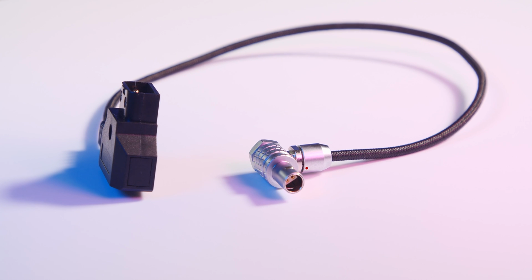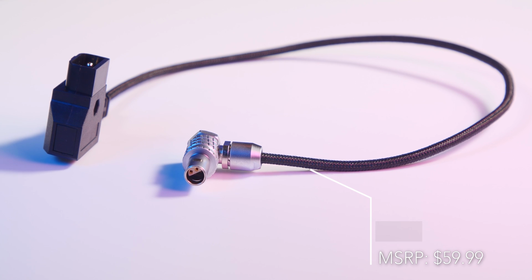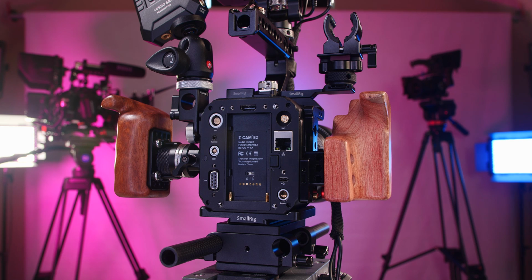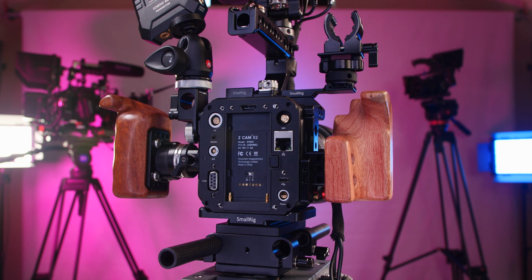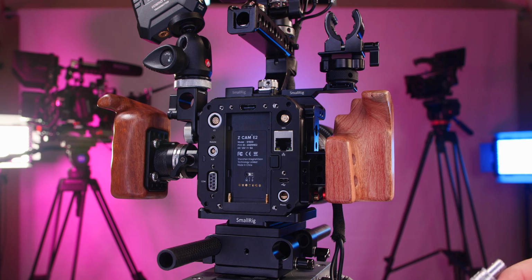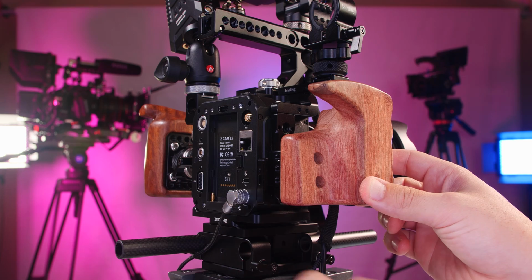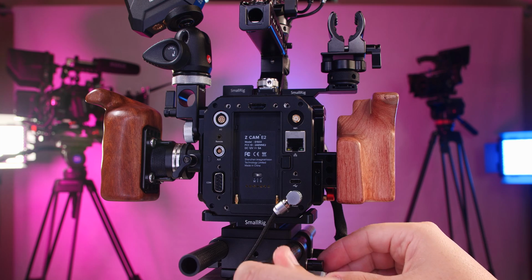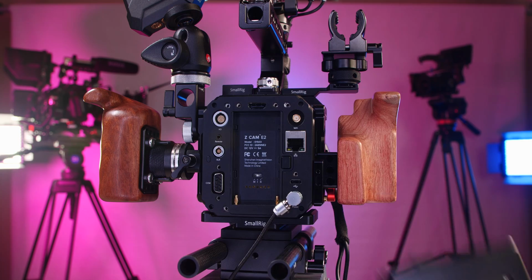This is a 4-pin to D-Tap connector or cable, and it is by Alvin's Cables at $59.99. It is a pretty neat cable because it allows you to actually just connect the power directly to a D-Tap source, whether it be from a battery or from a plate. It is a very simple connection. All you have to do is snap it into place, click it in, and the other end of the cable will go to a D-Tap source, 16 volts power. The camera will actually take anywhere from like 7.4 volts to 16 volts or so.